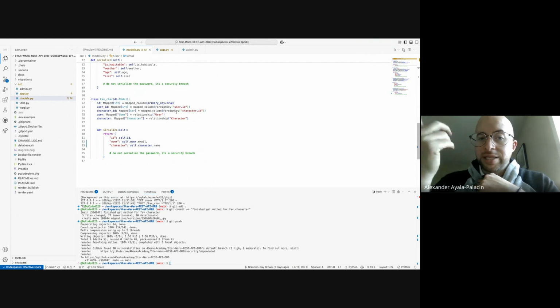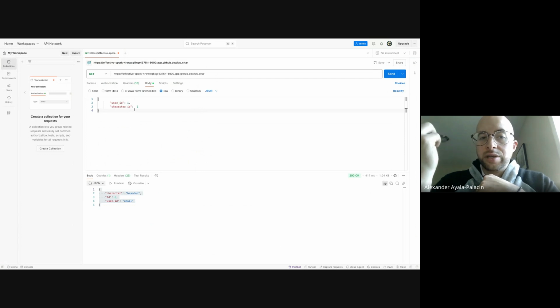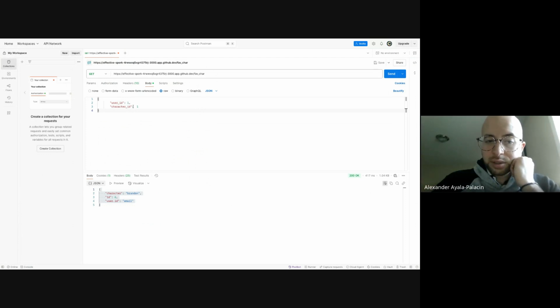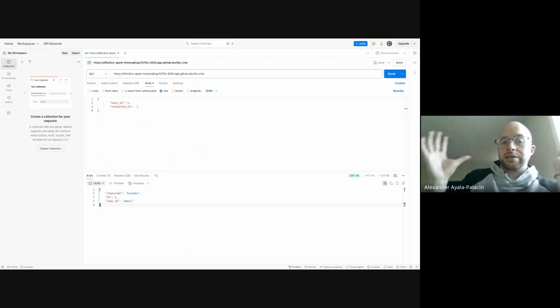And if you go back to the Postman, in the post you made in the box, you put user ID 1 and character ID 1. So user ID 1 is going to be connected to a user, like line 3 down there. ID 6 is the ID of the favorite model table.